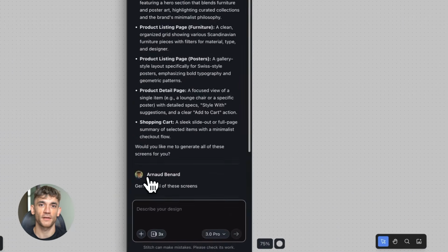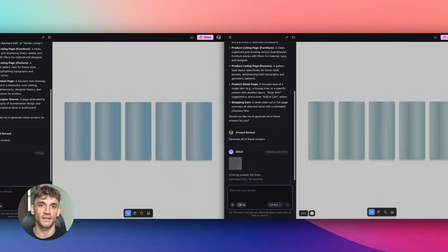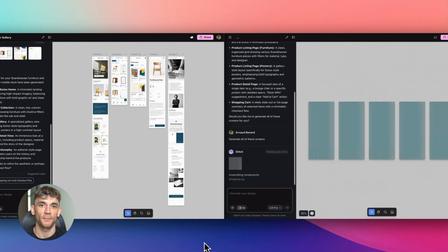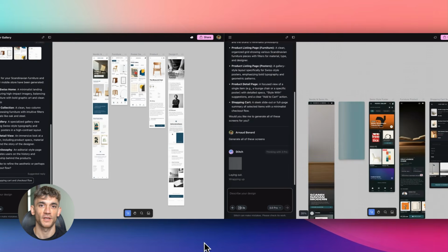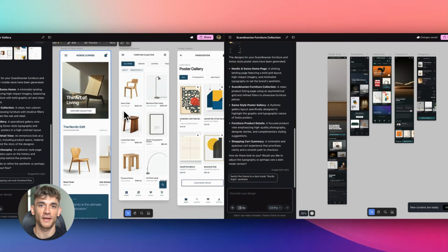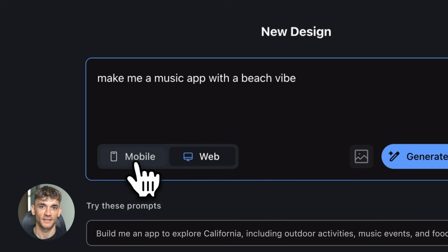So the old way of building stuff used to look like this. You have an idea, you go find a designer, the designer spends days in Figma, then you hand it to a developer, the developer spends more days turning it into code. And by the time you actually have something to look at, weeks have gone by. With Stitch, it goes like this. You have an idea, you type a prompt, you get a full UI and code, done, that is it. That is the whole workflow now.